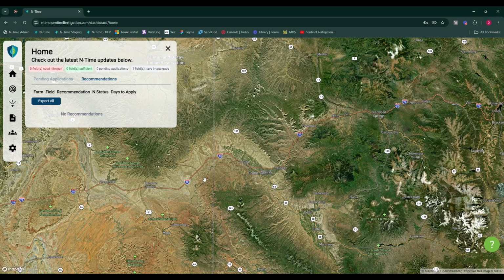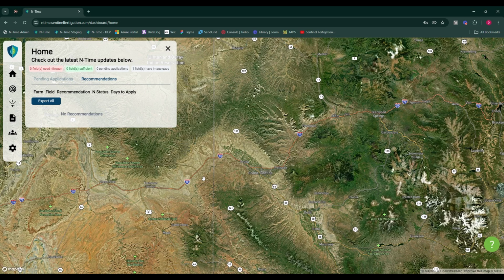Today, we're going to be going through the updates that we've made to the connections themselves, how we go about connecting existing fields that you have in the Endtime platform already, and how you set up new fields utilizing the boundary data that you have from your connected systems. We're really excited about all this functionality, and we are happy to be able to offer it going into the 2025 season for our users.